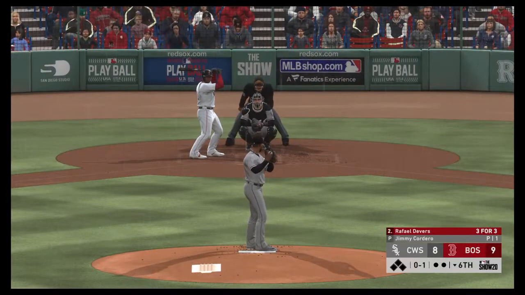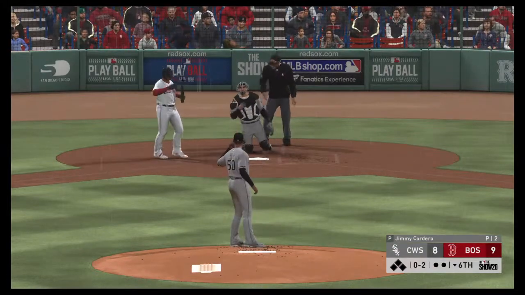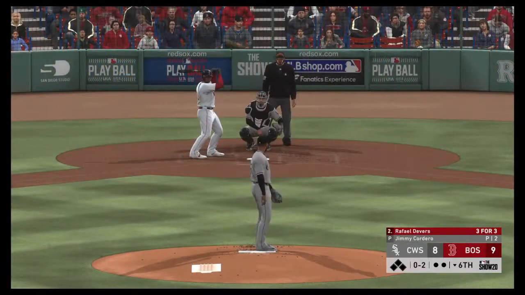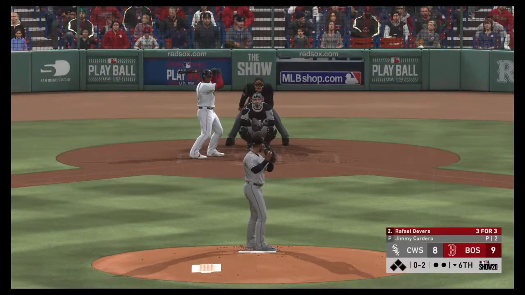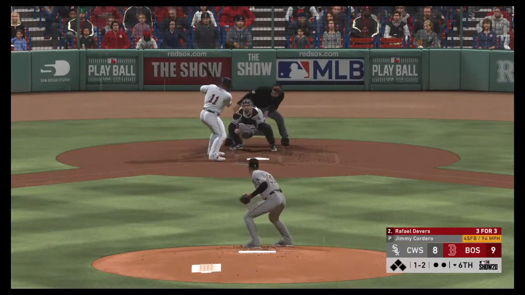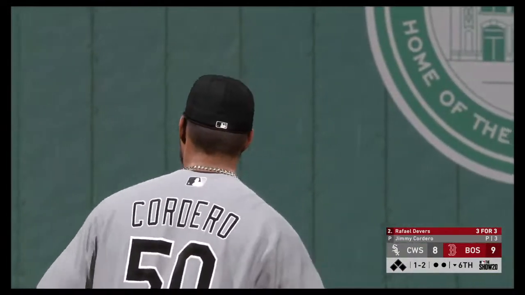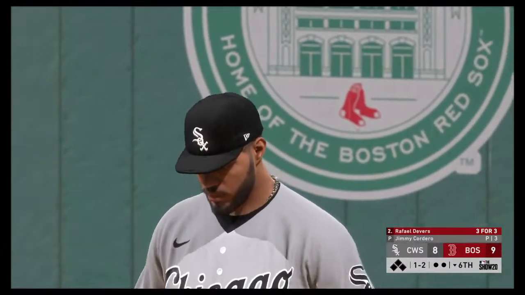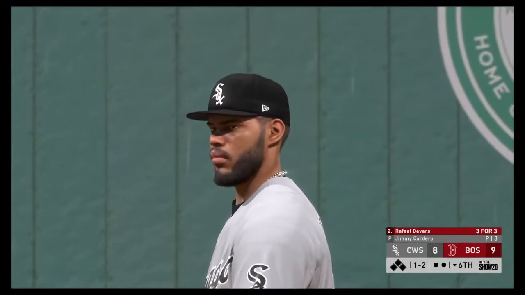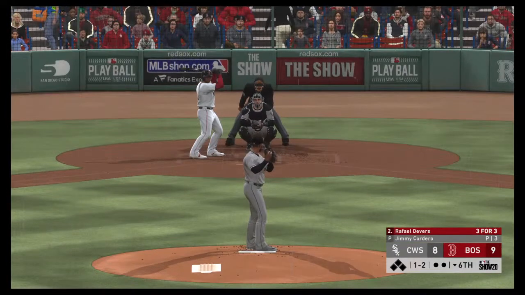0-1 now to Devers. The right-hander winds and deals. Devers fouls it off into the dirt. 0-2 now on Devers. That's tough. His home run last at-bat came with 2 strikes as well, so see what he can do here. 2-strike pitch. Taken inside for ball 1. Fastball there, 96 miles an hour. I want to see history right here.